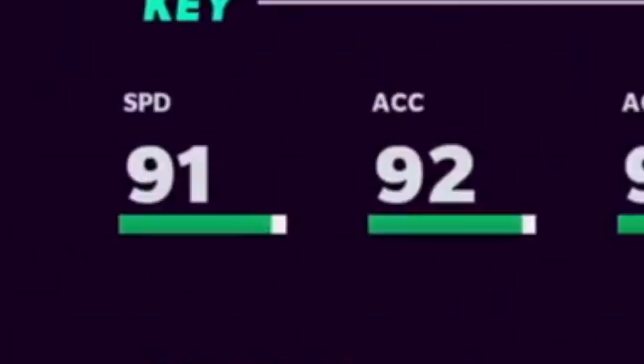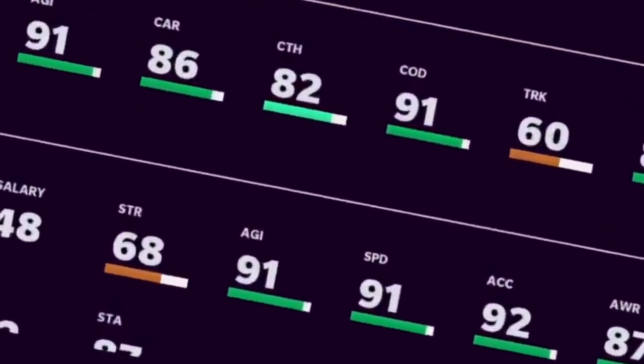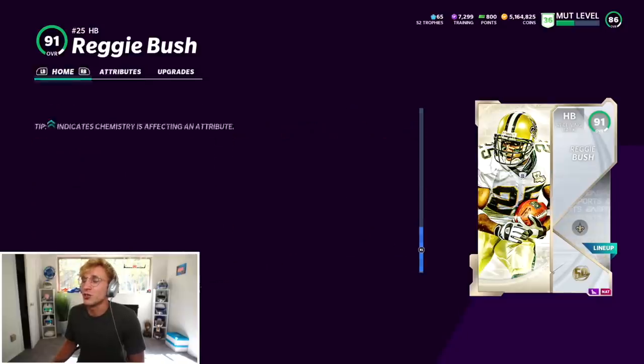What's he got stats wise? So 91 speed, 92 acceleration, 91 agility. That's amazing. 86 carry. He's got no trucking, so he's not going to get it. 91 change of direction, 89 break tackle, 91 juke. He's a stud. I think he's the second best running back in football.